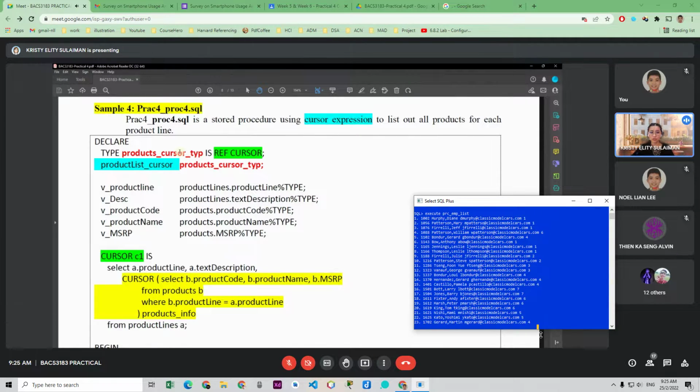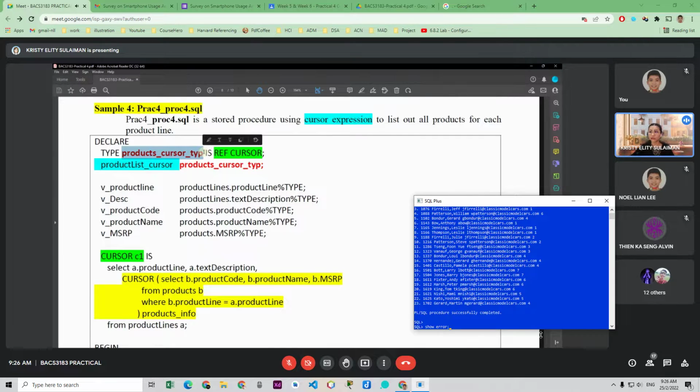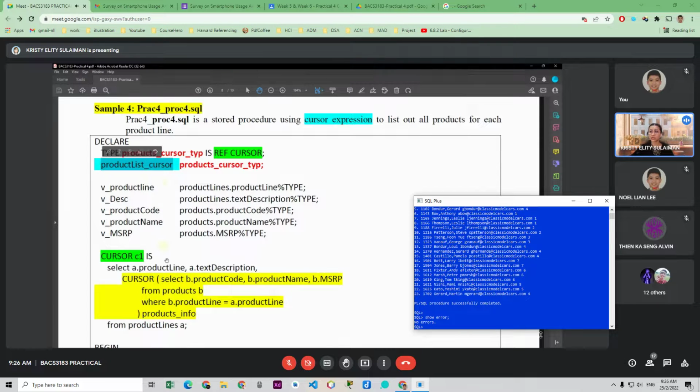So once the cursor type is defined, how do we use this cursor expression? We need to first declare the type. So we put in the type of the cursor, and then you will be defining the actual variable, defined as the cursor type. So this is the actual variable that we will be using in this query.